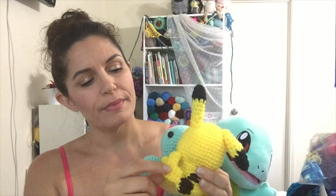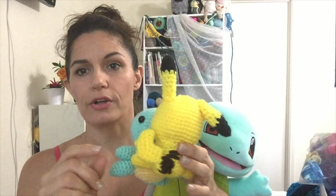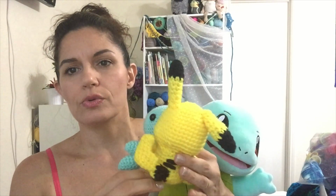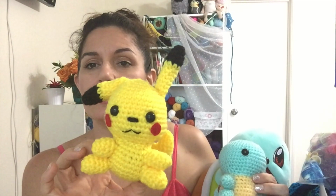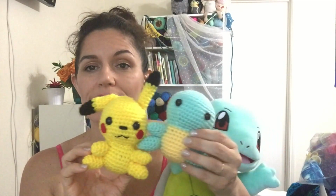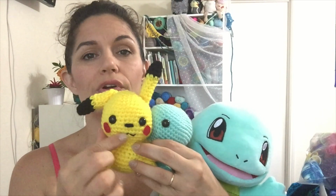I will probably end up tagging his, I tagged down his ear. I just like that look better. And I'll probably tag down his tail too, because it keeps wanting to go straight behind him. And I know if he's sitting on a desk, they're going to want to see the tail when they're looking at the front of them. So that'll be all set up. I use safety eyes and felt for his cheeks and embroidery thread for his mouth.